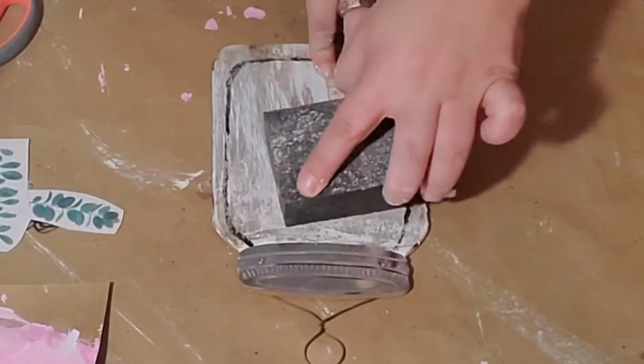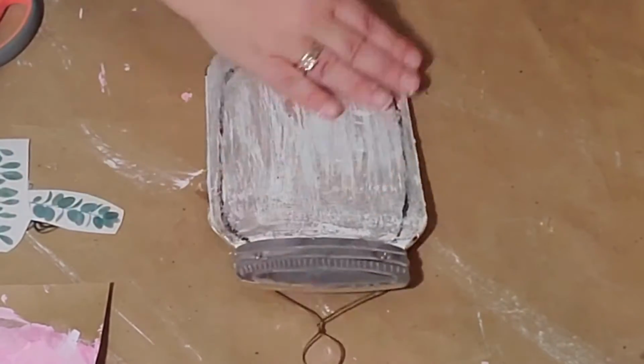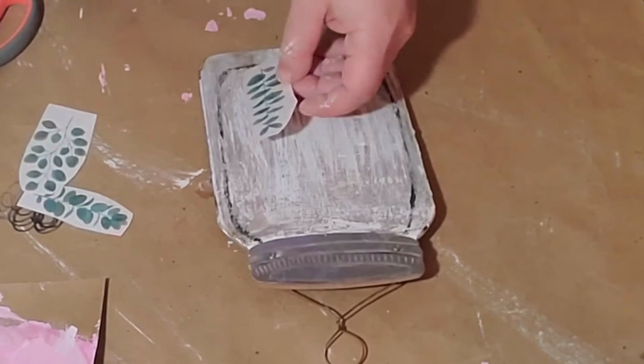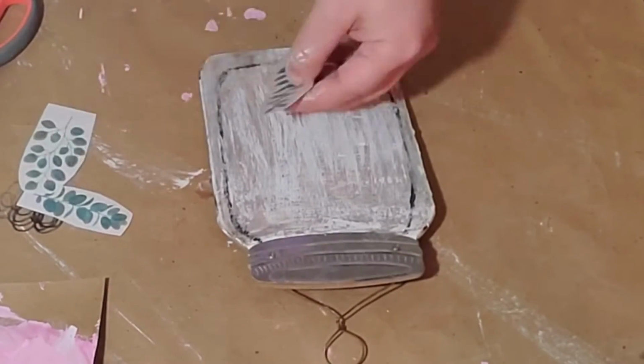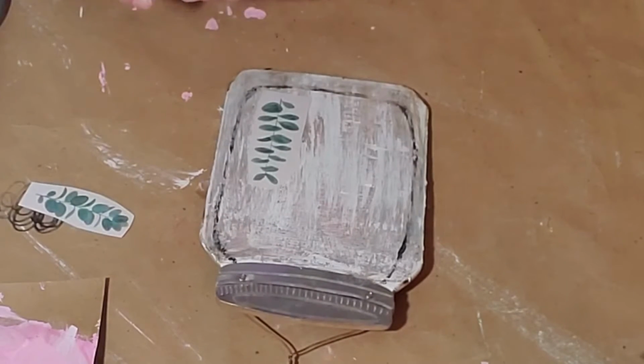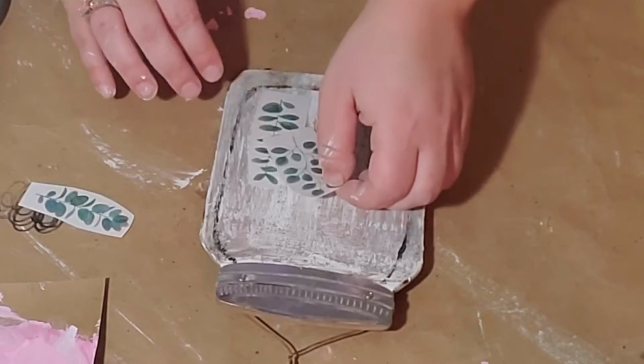But first, before I put anything down, I decided that the black around was just a little too bold, so I hit it with my sanding block. Then I went ahead and went back to those rub-on transfers, and I just, like I said, played with it until I got the look I was going for.